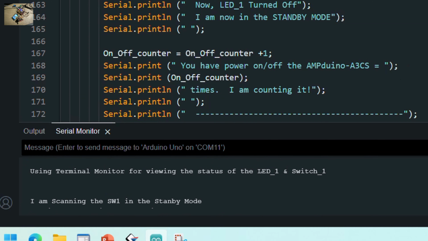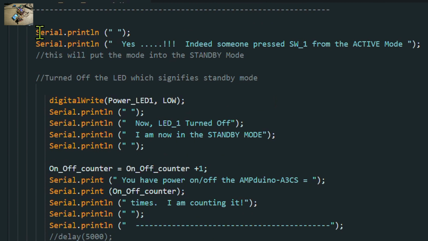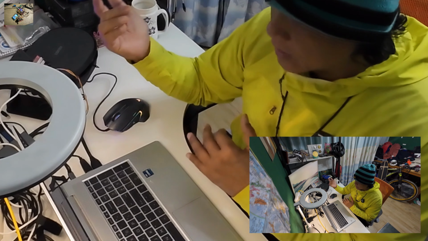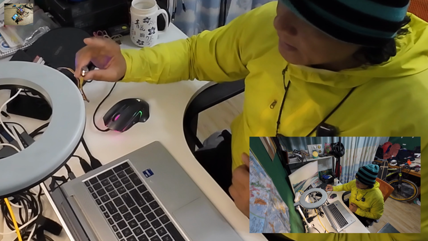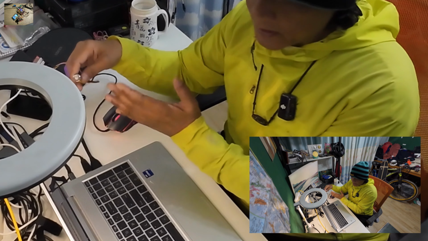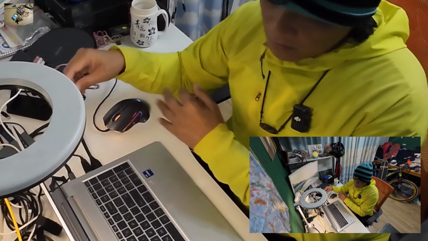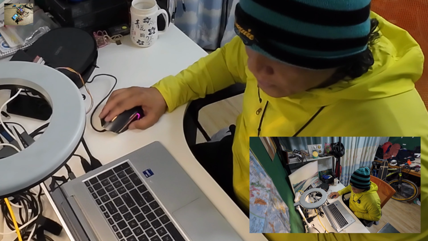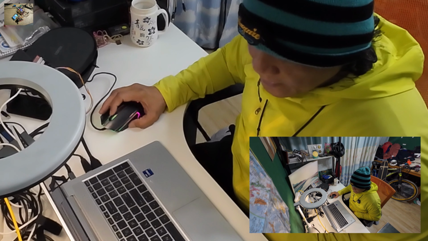So it actually executes the power down standby. So this is the one that I wrote in there. Turn off the LED. This is the one that turns off the LED with a digital write power LED low. Why is it low once again? So that it will go to logic 0 or 0 volt and the LED will turn off. 0 volt means LED is turned off. Plus 5 volt means LED is turned on. Plus 5 volt is logic 1 or logic high.